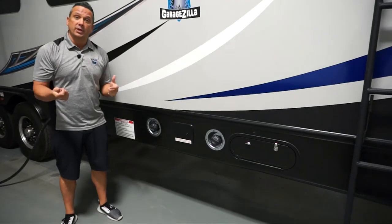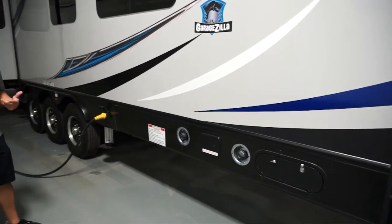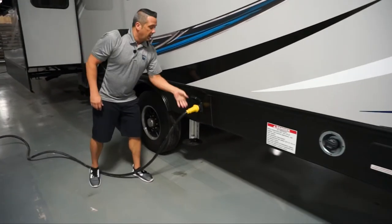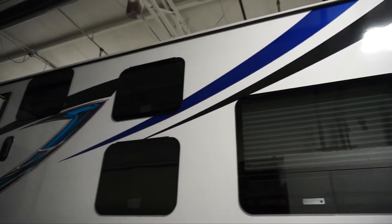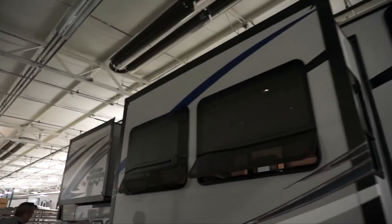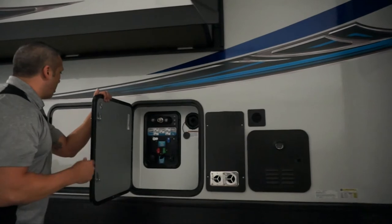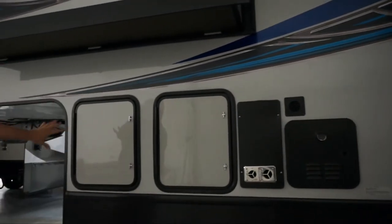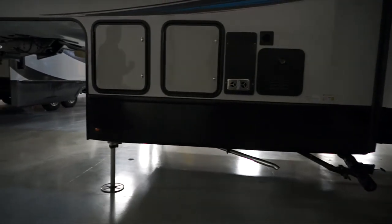That's a total of 58 gallons of available fuel, and if you need to transfer fuel from the back tank to run the generator you can do that as well. Your power source is right here — your 50-amp cord plugs in nice and easy, right there ready and available. We've put a lot of windows in the garage area to ensure good ambient light. Coming around this side, here is your water system — very easy to use — as well as your furnace and hot water heater. The other side has your other LP tank, and waste discharge is easy to get to even if your slide is out.